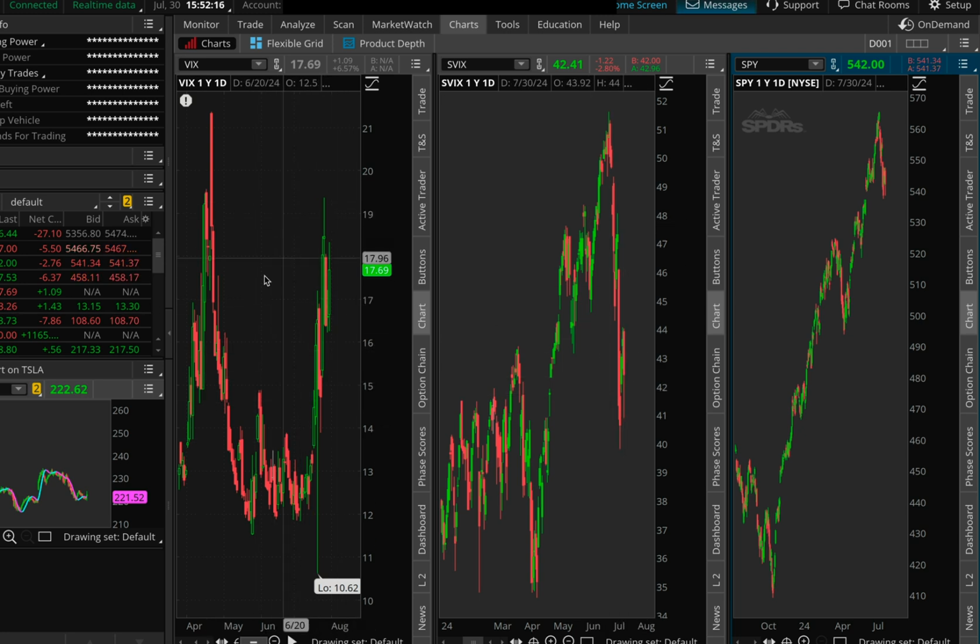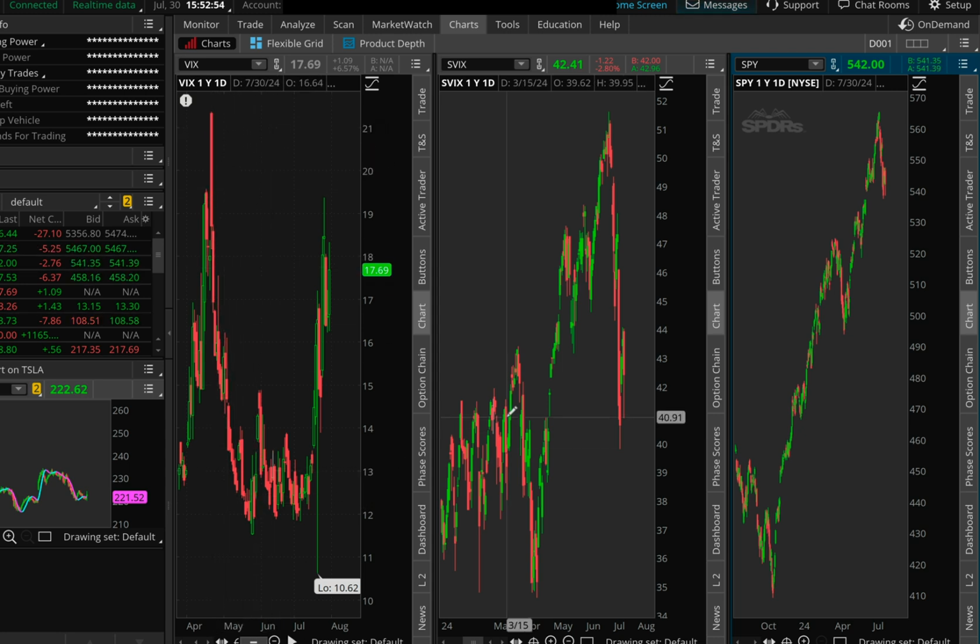If the VIX spikes up within certain levels, I feel 99.9999999% certain that the VIX will revert back down, because the average VIX price is always down in here, from what I've seen over the last 20 years, between 10 and 20-ish. On a spike up here, you can see this one was just barely 20, but this one got up to 21. And if you go back, you'll see there are spikes up occasionally, and every single spike that happens, every single one, it comes back down. And so that's what we're playing.